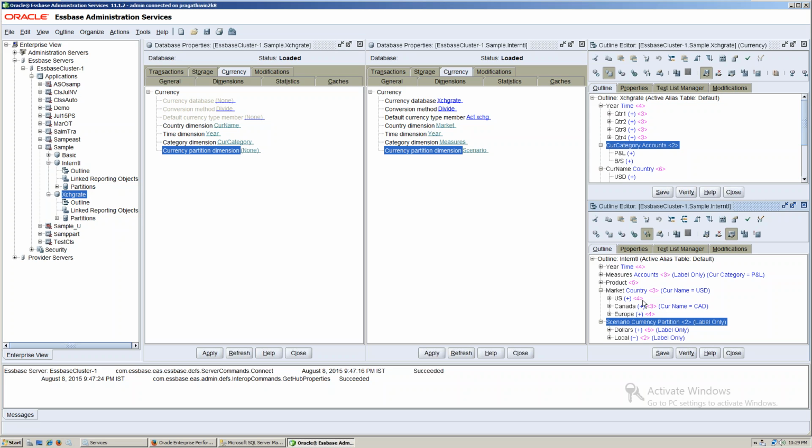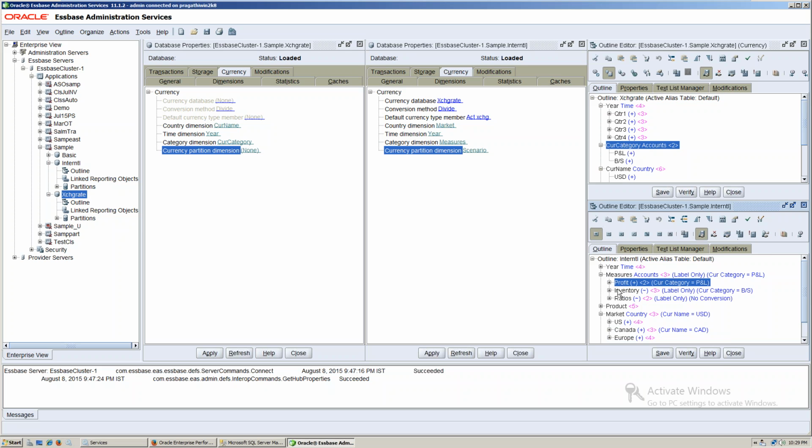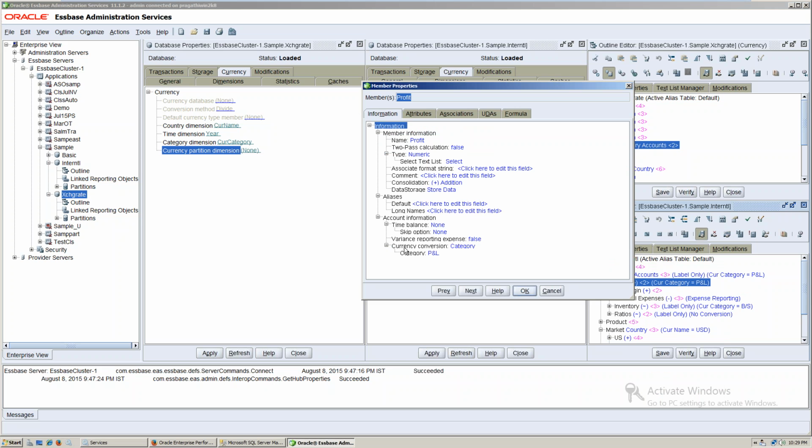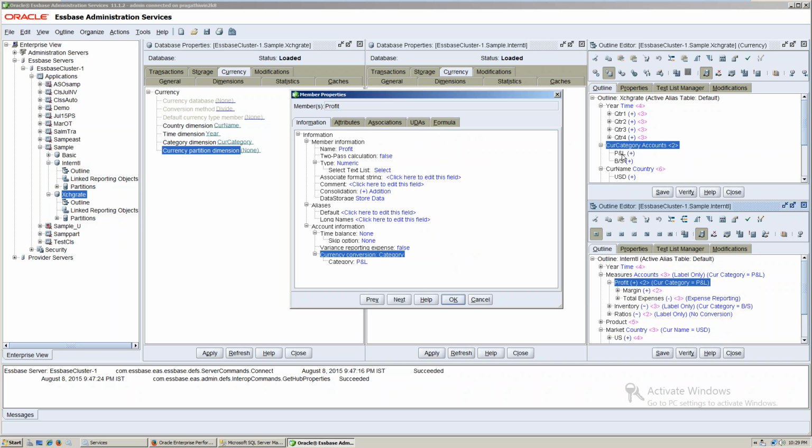Now, whenever you are calling the member, if you go here in the measures, profit, I'm just editing the properties for this. Here there is a currency conversion category. If you select the category, depending on this category, you can do the conversions. The same P&L he mentioned here. So from this currency conversion category, it will take P&L and go to the exchange rate currency database.